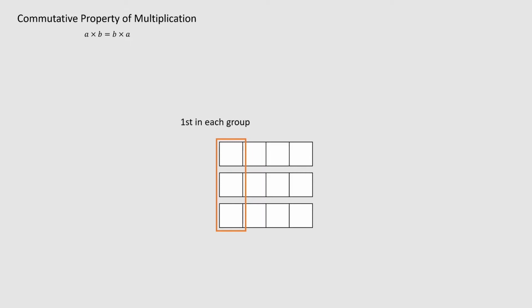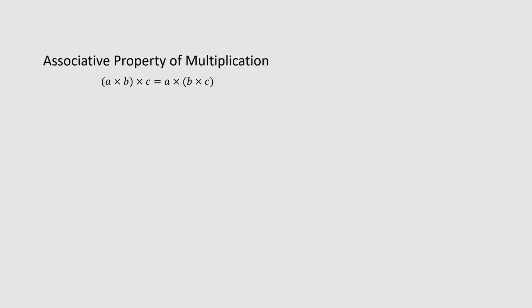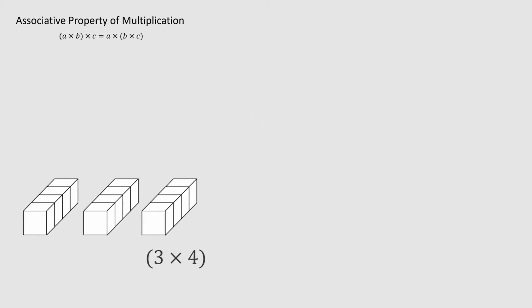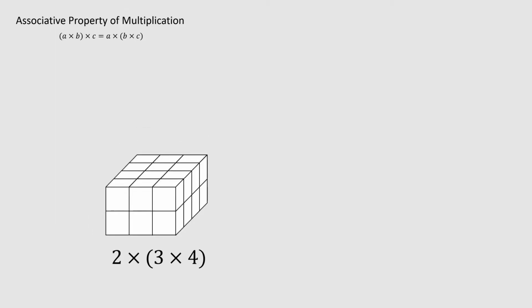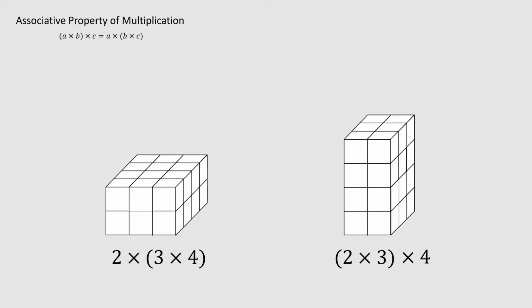This is essentially the same as the first explanation, but it might make it a bit more clear what we're actually doing when we arrange the blocks into a grid. As for the associative property of multiplication, it might be easiest to think in three dimensions. If we take 3 groups of 4 and stack 2 of those, and compare it to what we get when we take 2 groups of 3 and stack 4 of those, we see that both give us the same shape, just rotated. So the order in which the multiplication is done doesn't change the result.